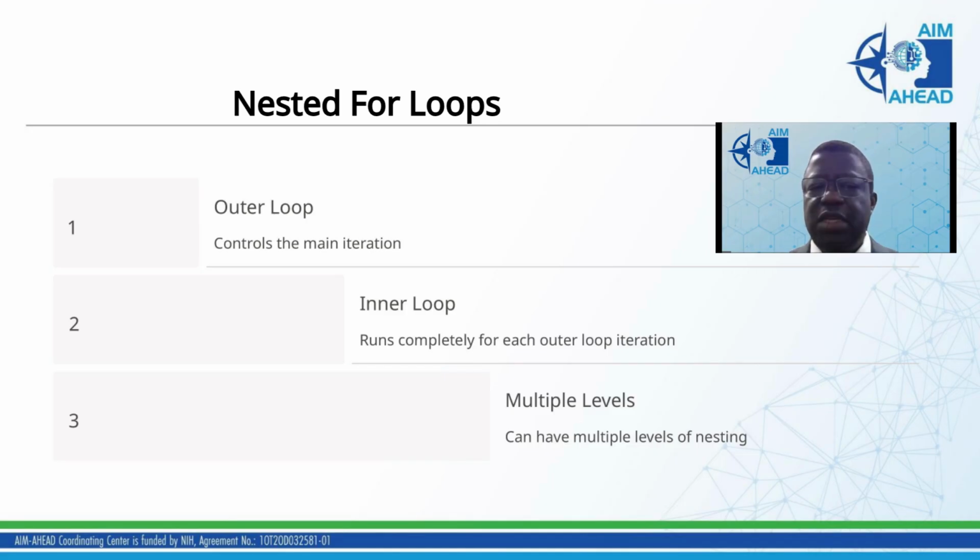handling complex tasks, such as matrix operations or manipulating multidimensional data. In our example, the outer loop will iterate through the rows of a dataset, while the inner loop processes each column within those rows. This structure is commonly used for tasks such as matrix manipulation, data cleaning, and constructing multidimensional arrays. Nested for loops provide a robust mechanism for executing intricate iterative tasks, especially when working with multidimensional data sets. Mastering this technique will significantly enhance your data manipulation capabilities in R.